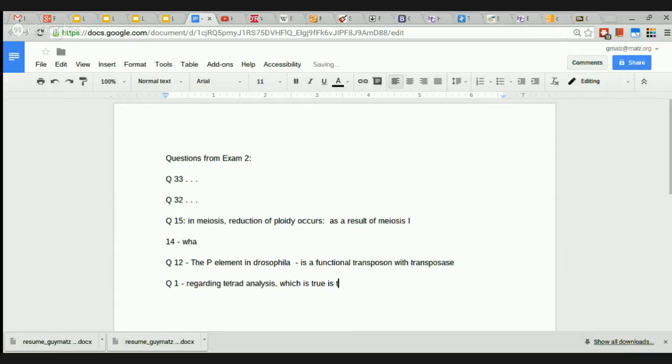Tetrad types result from recombination between centromeres and the marker. That's irrelevant when the genes are linked. Parental ditypes cannot occur through recombination. That's not correct. I know that's a little bit technical, but why would parental ditypes not occur? NPDs are the least abundant category. That's because they require 4-strand double crossovers. So that's actually technical. I know you have to remember this. Again, there is a clear answer. There's no question.